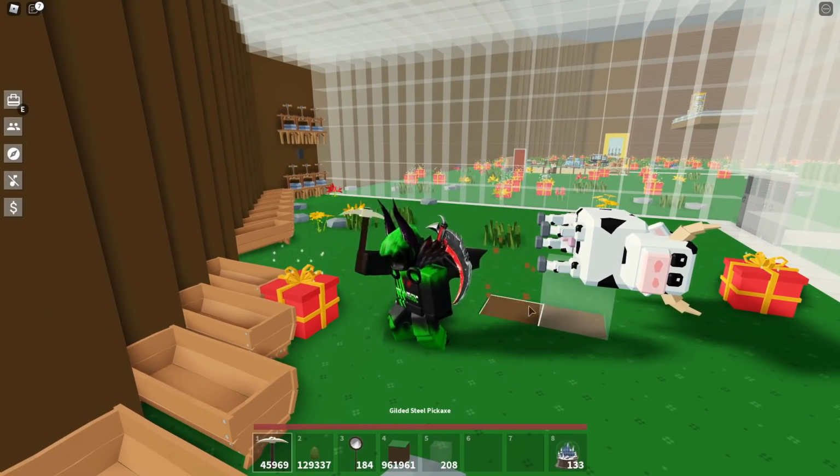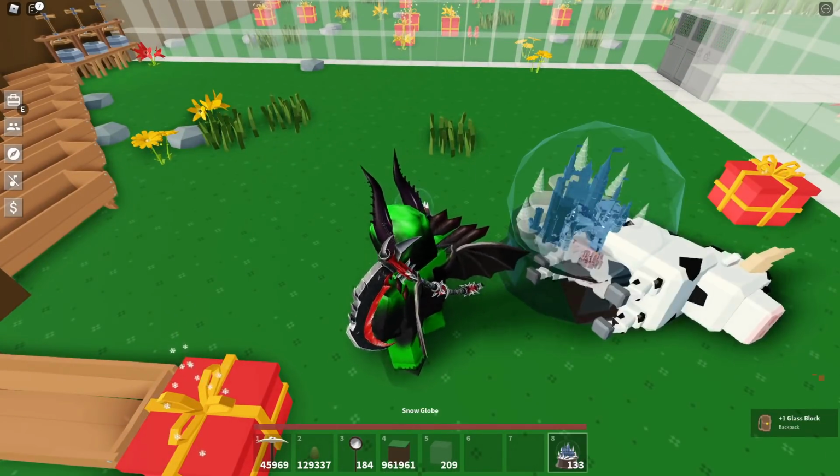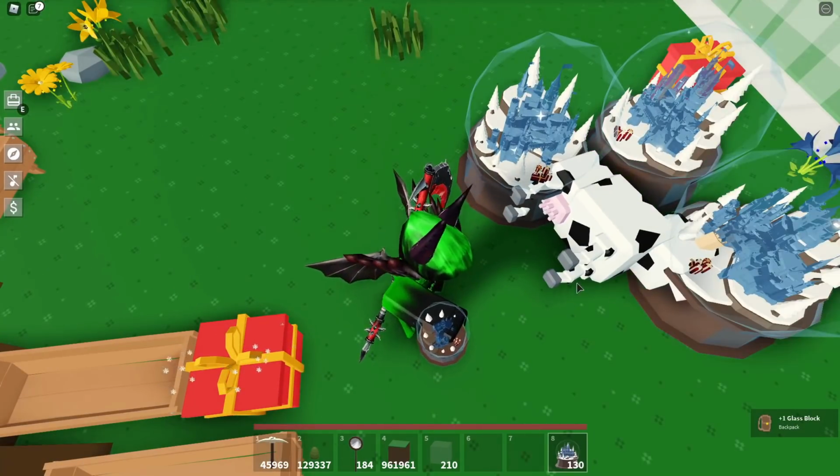I don't really know what's going on with my cow right now. My cow is trying to walk sideways or something. Can we make the cow globe? Oh, cow globe? Cow globe confirmed? Oh, I don't think we can make the cow globe.